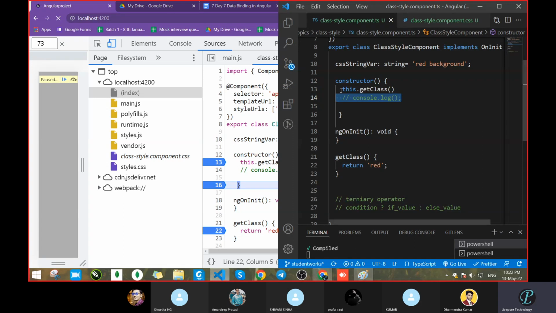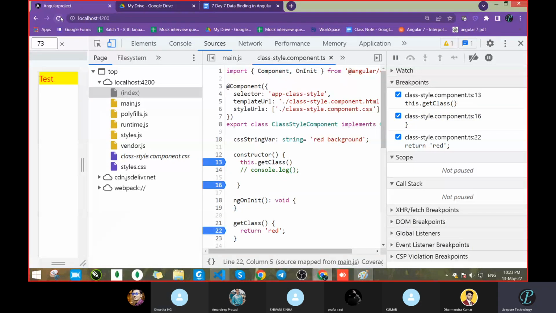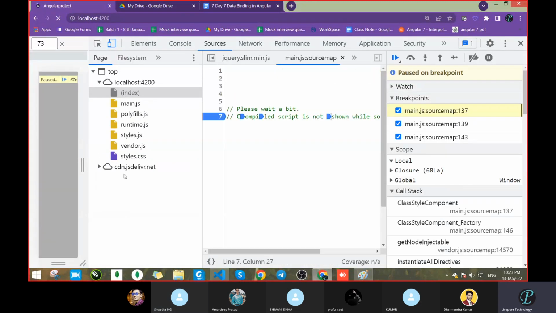So what will we do? We will assign one variable to this dot get class. So let's add let, and here we can assign the variable. What is that? Result equal to. Now see, in this line we can add this let keyword. Keep in mind, we are not writing this let outside, just inside the class; we are writing it inside the method or constructor or anything. So let's stop this debugging mode first. Reload the page. Now add that again.